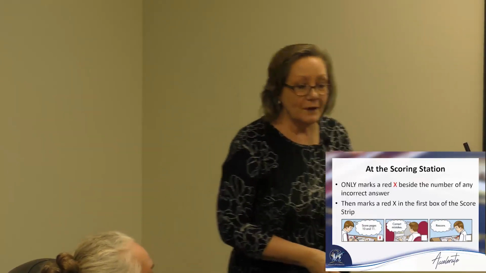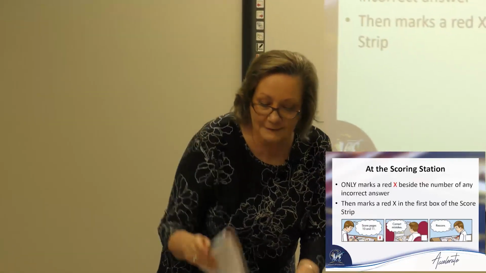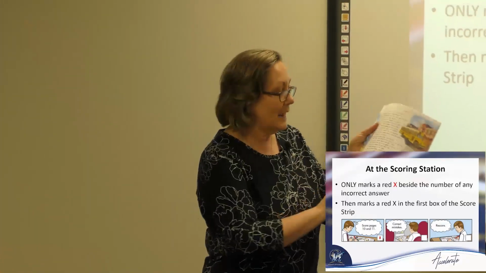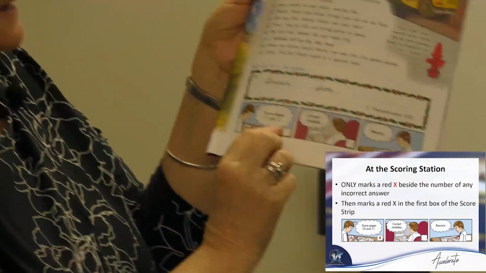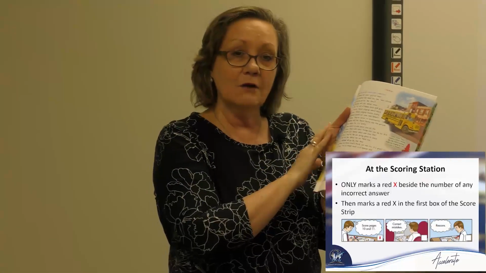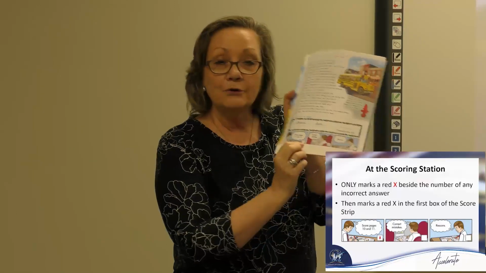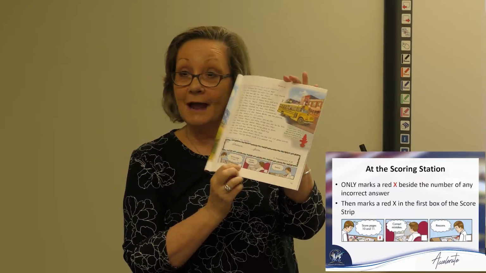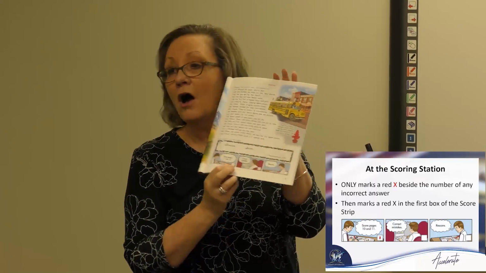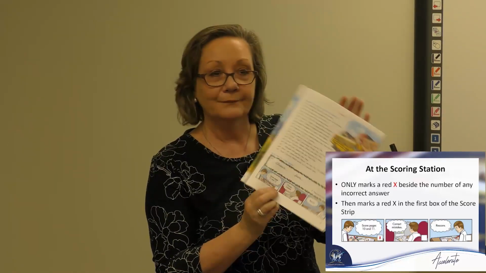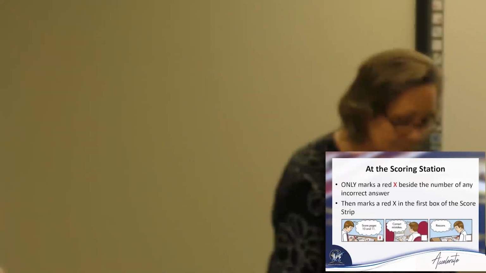Okay, and then when they have marked that whole section, so for this one, it would be this page and this page. It says score pages 11 and 12. When they've done everything and checked everything on those pages, they then put a red X in the box, even if they got some wrong. That one there is saying, I have done my first scoring of this page, or these pages.